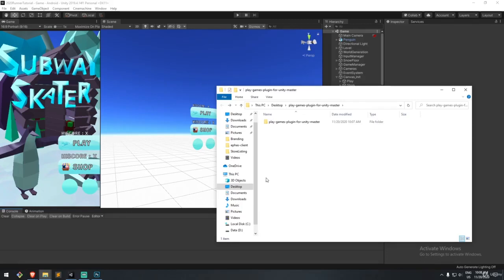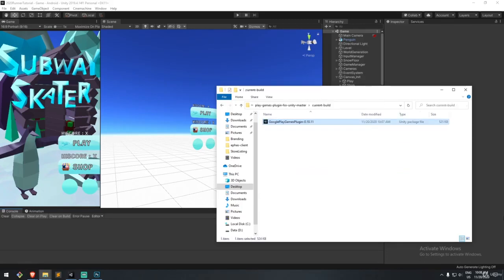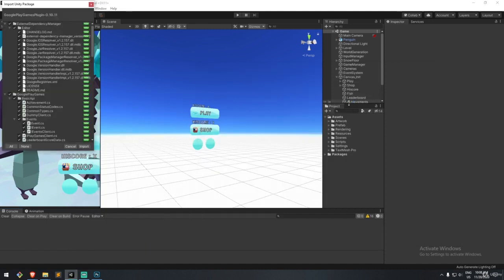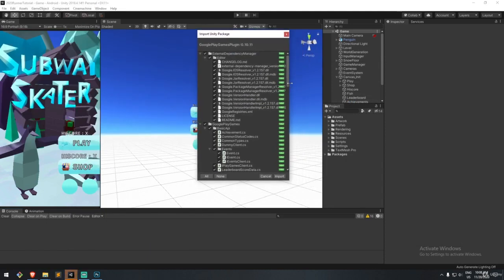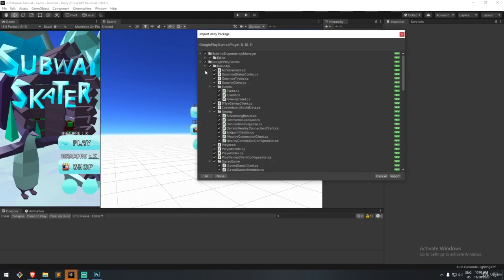Once it has been extracted, you can now click on the folder, go inside of the current build, and you'll find a very convenient Unity package file. We like this because all we have to do is run it while the engine is open. And here you'll see a couple of things, and be really careful with that because you'll see that we have an external dependency that will modify our manifest. So if you have any other SDK, for example, Google AdMob, you might run into conflict, and you're going to need to actually merge them into one.